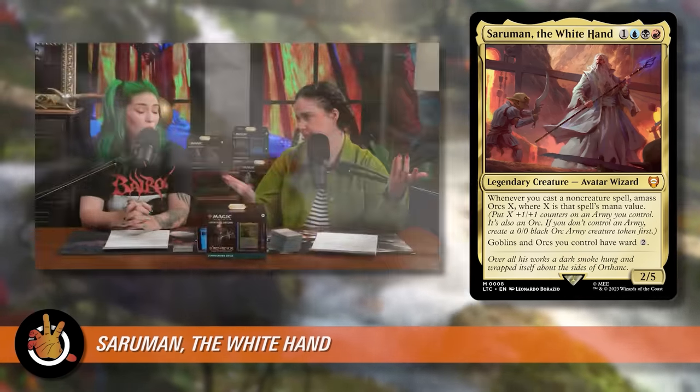Plus, it is only 50 cents. We love to see it. And something that could hypothetically make all of your creatures armies is Maskwood Nexus, coming in at 4.